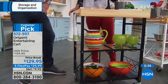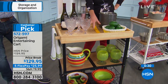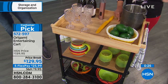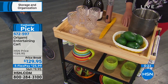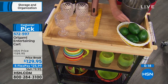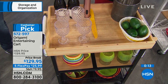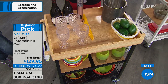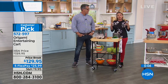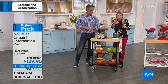We keep talking about the quality, and I want you to remember this top shot we're getting ready to take. This is the underneath of the cart, a solid wood piece. If we were going to skimp anywhere on the quality of origami, it would be here. But you can see how absolutely gorgeous the wood grain is. If you price out cutting boards and those fancy cheese boards, you know how expensive it is to get a good quality piece of solid wood in your home for entertaining. That's just the first part of this.